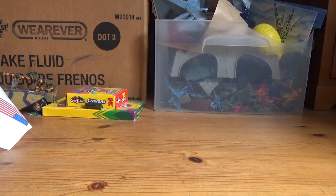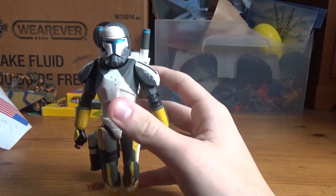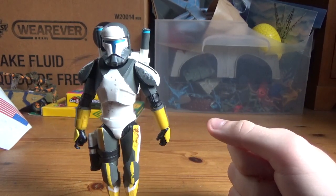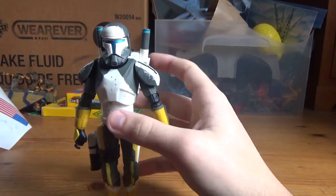This one is part 3 of the 4 figure organization that I plan to show you. And the third figure I'm about to show here is, ta-da! Scorch from Star Wars Republic Commando, and he's made a few appearances in Star Wars The Bad Batch, which I thought was pretty cool, all things considered. So let's get down to look at the figure.